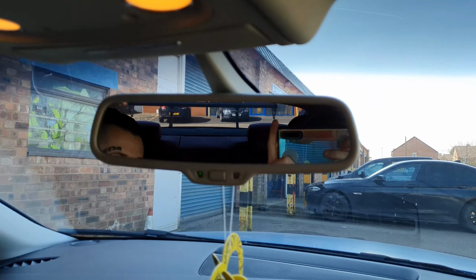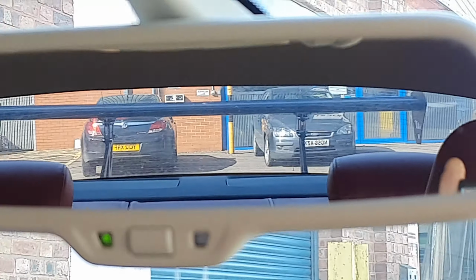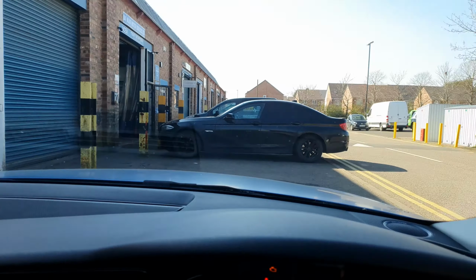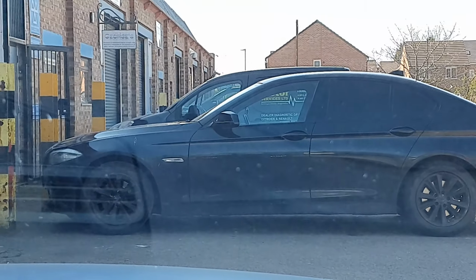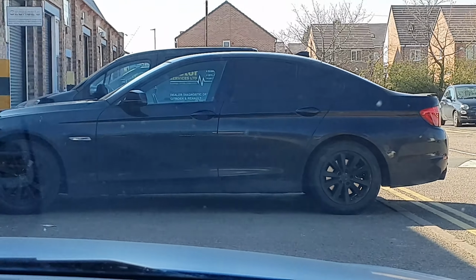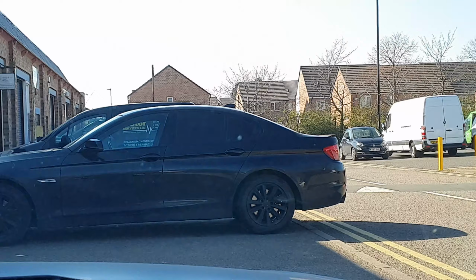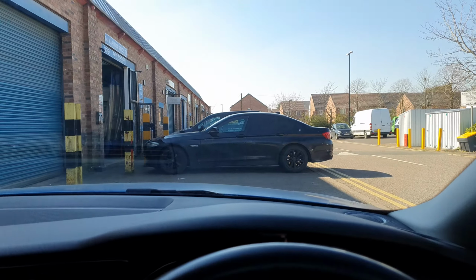Well, here we are, guys, with the wing on. You can't see much in the rear view mirror, but still okay. We came here with my brother to pick up one of our cars, the 5 series. Looks good, man. Yeah, it's alright, but it's just the 2-liter diesel engine, you know. It's remapped to 238 horsepower, so it's still alright.